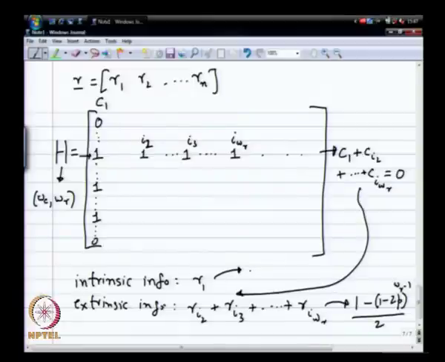This is simply 1 minus p. Is it 1? I think it is plus. This should be plus, no? You want an even number of errors, so the odd terms should go away, so I should add. It is correct, right? If P is 0, it should be 1. I am looking at the probability of a correct decision. Is that fine? So this is the probability with which this estimate is correct.